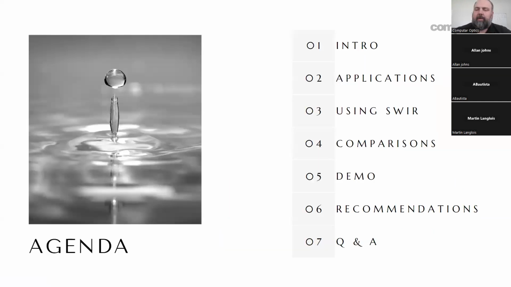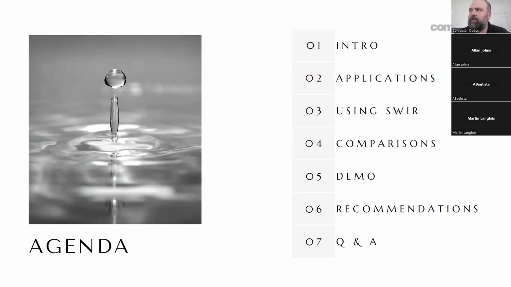So today, the agenda, we're going to do a little bit of intro into SWIR. That's why you guys are here. So we're going to talk about some SWIR. We're going to talk a little bit about NIR and thermal. We're going to go through all the different types of camera spectrums, and we're going to list out a couple of different applications. There are a lot of different applications popping up, so if you don't see your favorite one, it's okay. They are constantly coming up with new and innovative ideas and techniques to use SWIR in all different types of industries. So it's very exciting and a very growing industry.